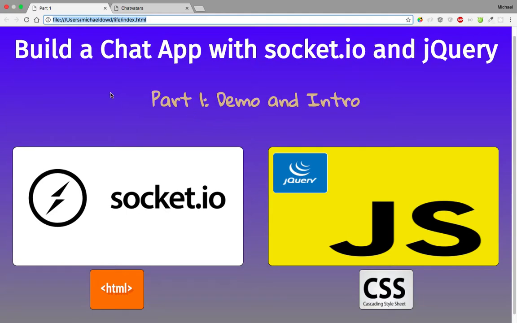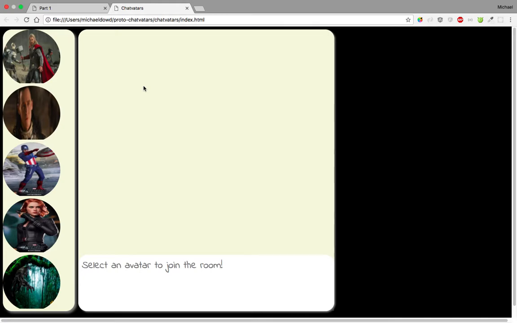So let me do a demo. This is kind of what we're going to build. I don't want it to just say, hey, Bob says this, then Mike says this, and then Michelle says this. No one's going to have a name, everyone's going to have an avatar. The reason I chose to do that is because that's just one more thing we can do in sockets. By the time you're done with this, I just want you to realize how much you can do with sockets. And when I'm done with all of them, I'm going to show you a game that I wrote once using Socket.io.